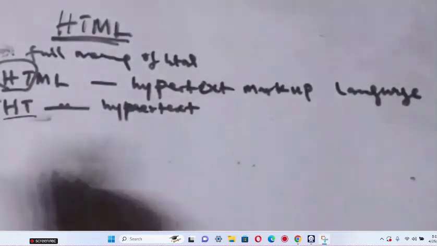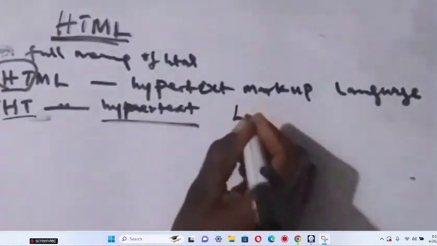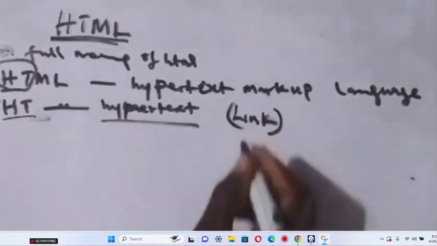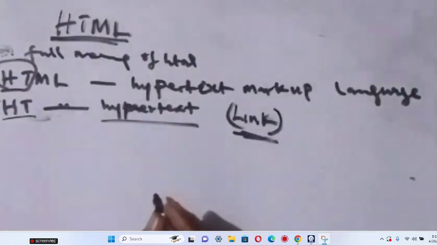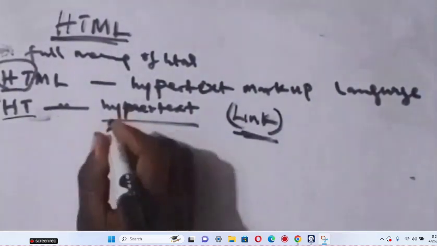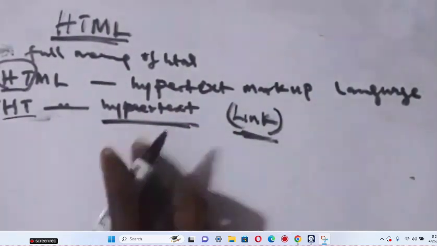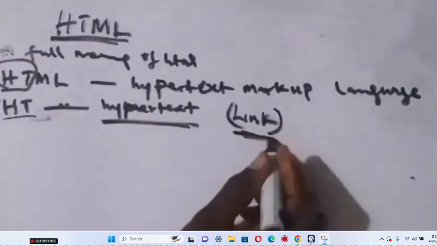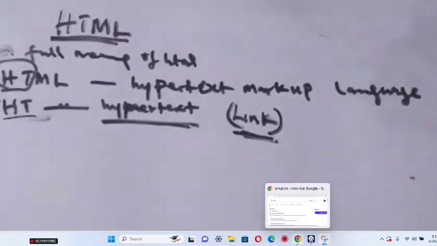Okay, let's discuss what hypertext is. Hypertext is just a link between pages. Any link on a website page that, when you click it, will move you to another page is called hypertext.